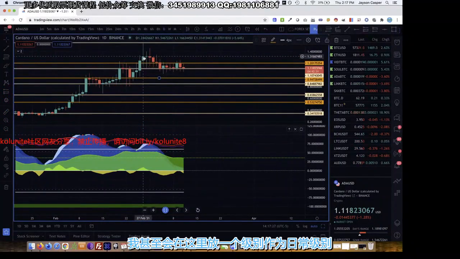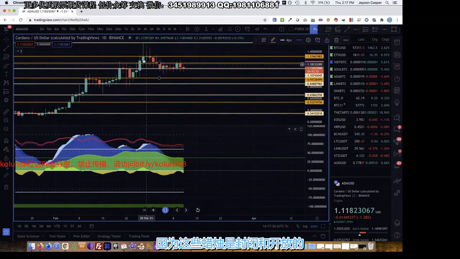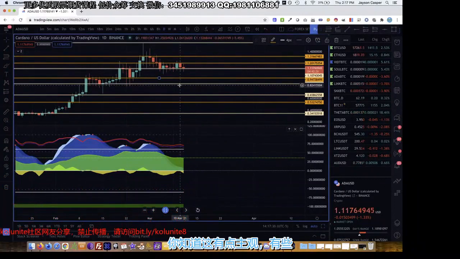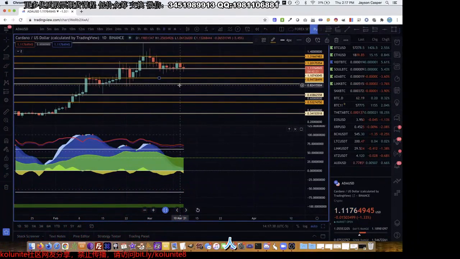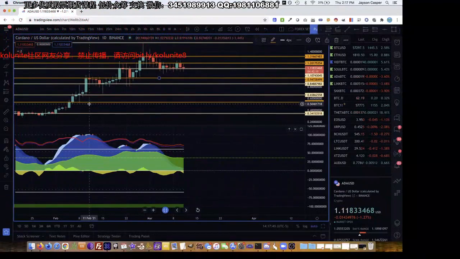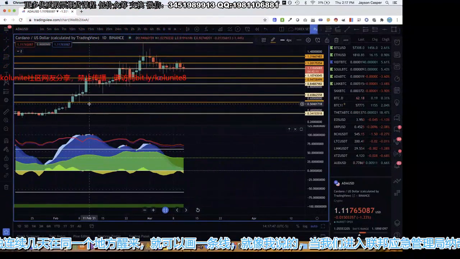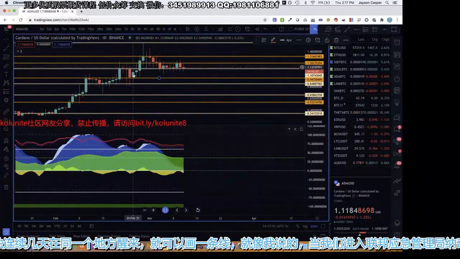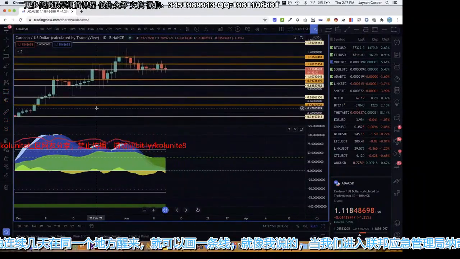And I would even put a level right here as a daily level, because these are where the candles closed and opened. So when you're drawing these lines, it's kind of subjective. I like to really put the lines where the bodies of the candles are clearly opening and closing. However, it's okay to put a line if you see that candles are wicking up to the same place multiple days in a row. And like I said, it is kind of subjective.